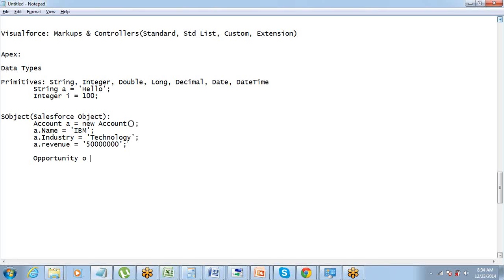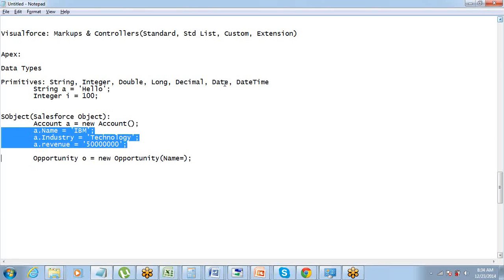Or the other way of writing similar thing is like opportunity O equals new opportunity, name equals, so instead of writing it this way in multiple lines, you could have written it inside this also.